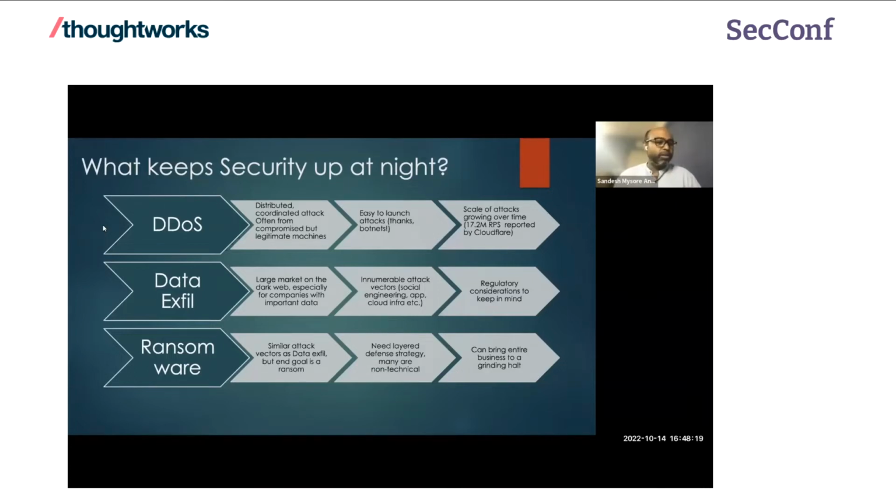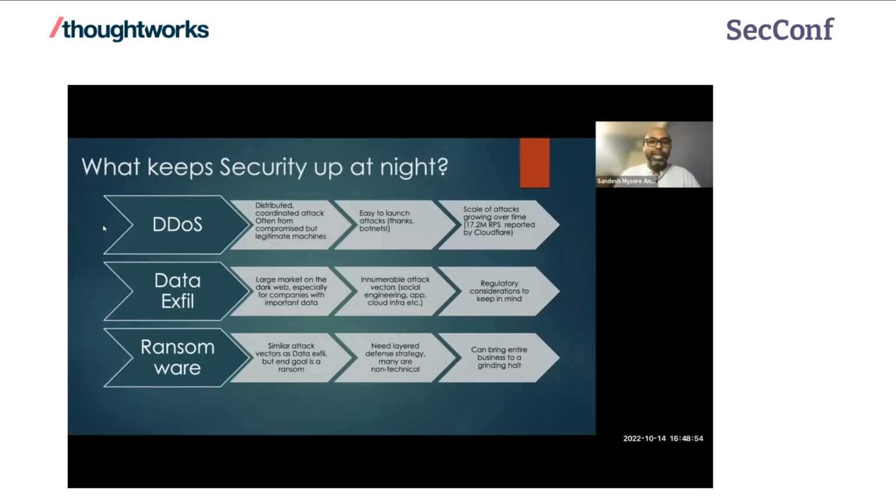Finally, ransomware attacks. This is in the news. All of you have heard about it a lot. Interestingly, the attack vectors for data exfiltration and ransomware are somewhat similar in terms of the starting points on how the compromise actually happens, but what happens after that is completely different in a data breach versus a ransomware attack. The motivation of the attackers is very different as well. We'll not talk a lot about ransomware today because there are some technical aspects to the defense strategy, but there's a lot of non-technical aspects as well. And maybe we'll talk about that on a different day.